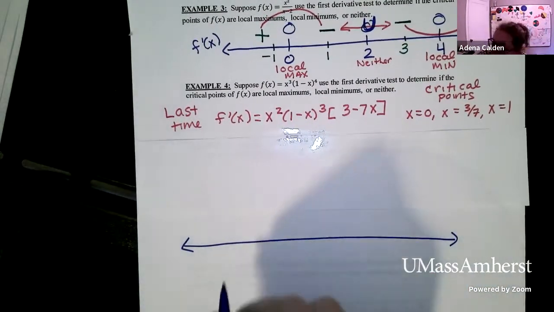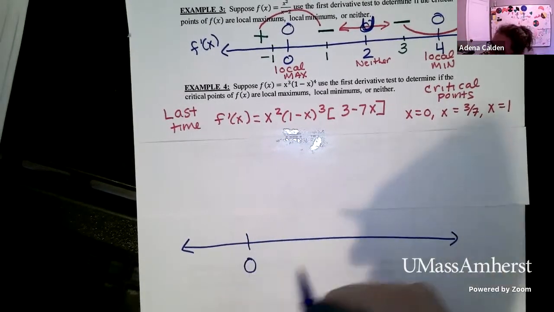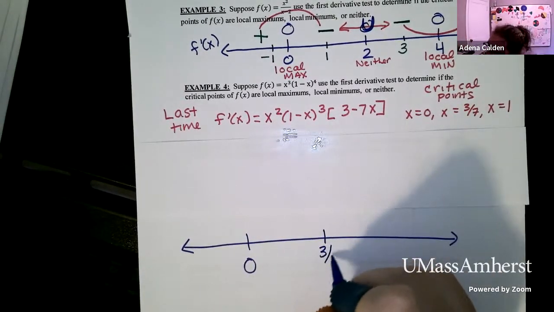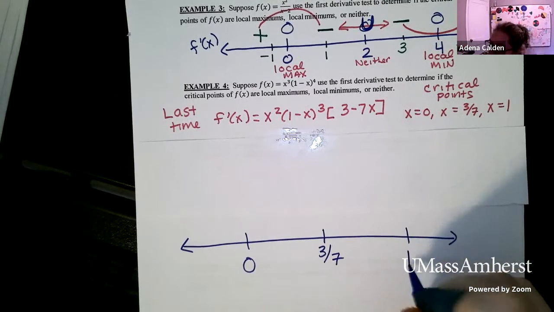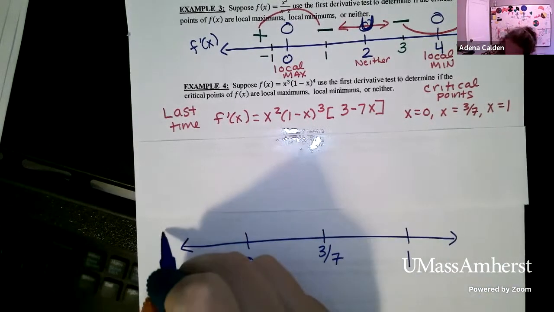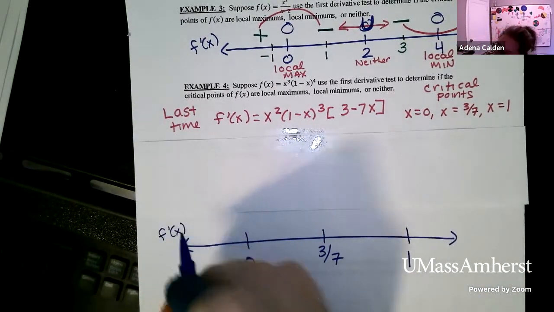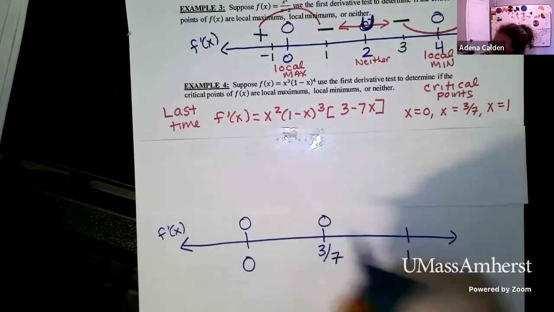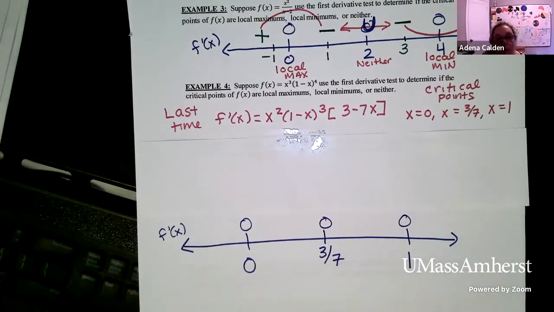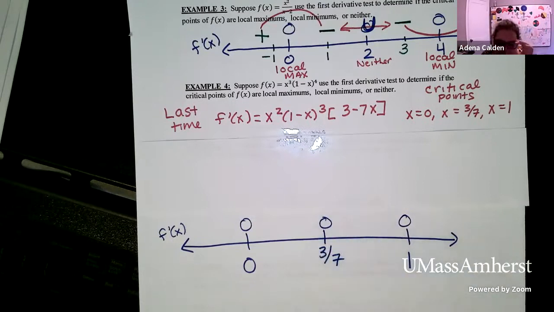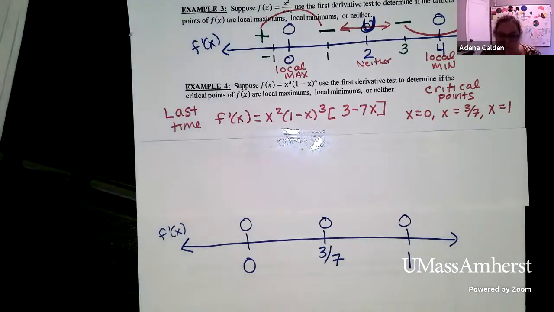So our points here that we're testing, we have 0, 3/7, and 1. So again, we end up with 4 intervals that we need to test. Okay, so we're going to try to pick our points carefully just to be easy. If you picked your points differently, that's totally fine. When we have teeny tiny fractions, you just have to be extra careful.